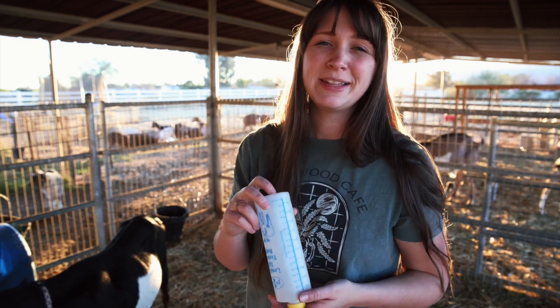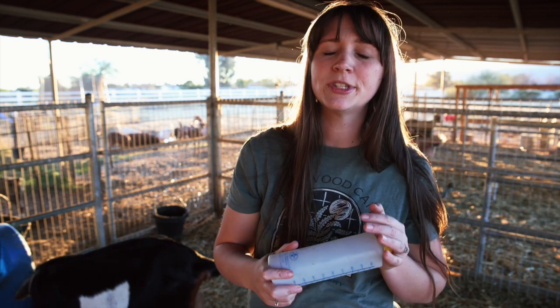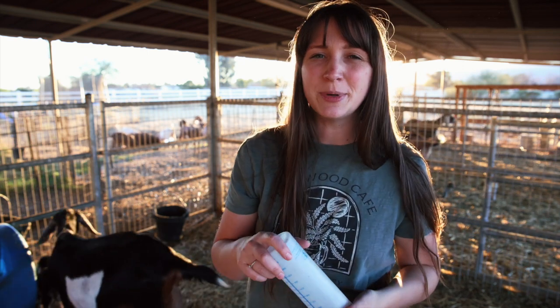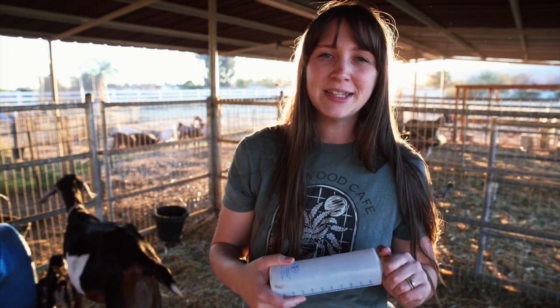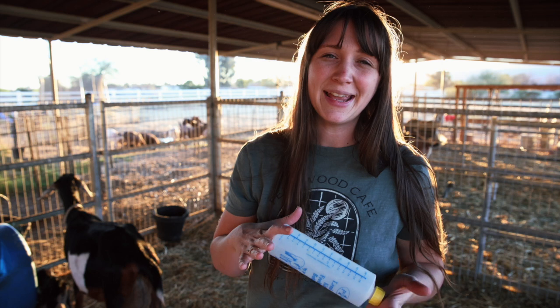I had already briefly mentioned that we also keep molasses on hand, and I add that to warm water for the goats. Sometimes that's nice to top dress their feed with too, to get them really interested, give them an extra burst of energy and some minerals. Molasses is high in minerals.